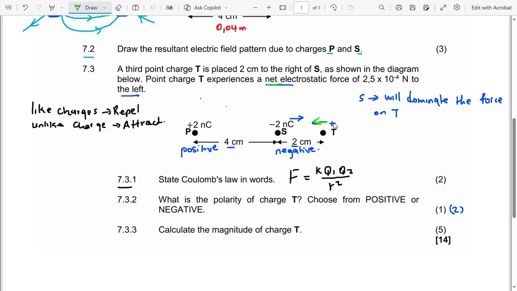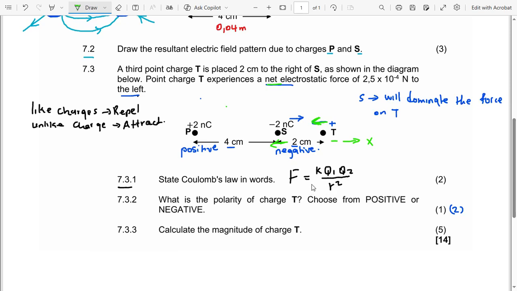Okay, so now if T were negative, these charges are the same. So since the charges are the same, there will be force of repulsion. Then this one will go in that direction. So this tells you that T will be pulled away from S, which is to the right. This is wrong. The correct one is the one that will give us the force that is going to the left. So now what I'm going to do, the final decision is that since the net force is to the left, S should be negative.